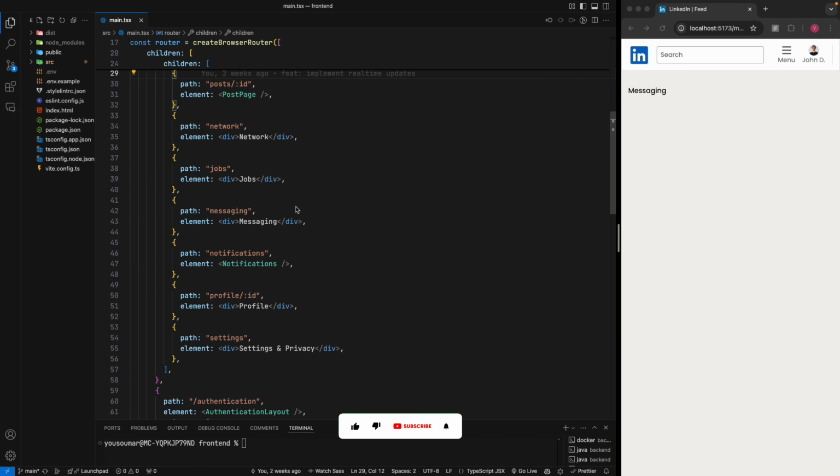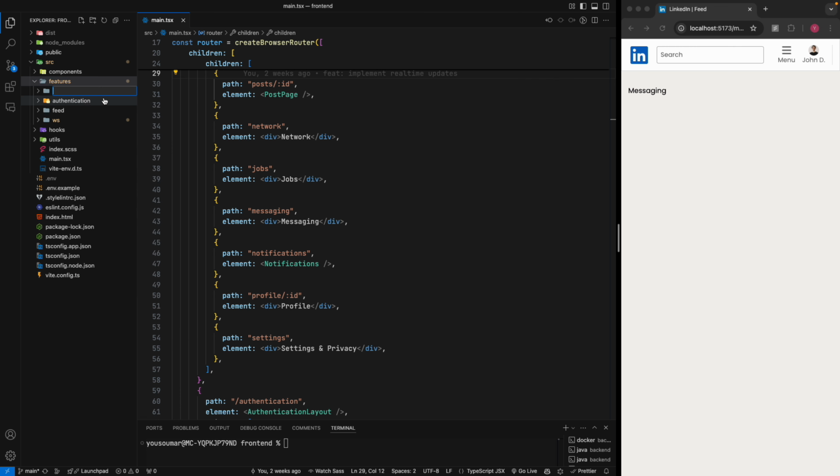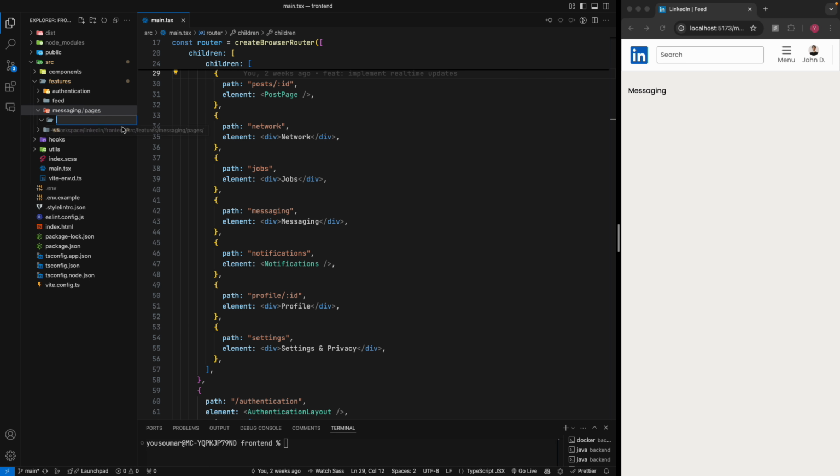Let us start by creating the messaging page. We're going to add it in a features folder that's going to be called messaging, like so. And we'll have a pages folder, and within this pages folder we'll have a folder called messaging.